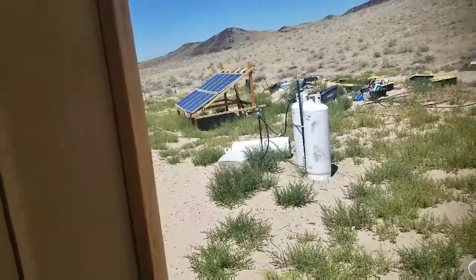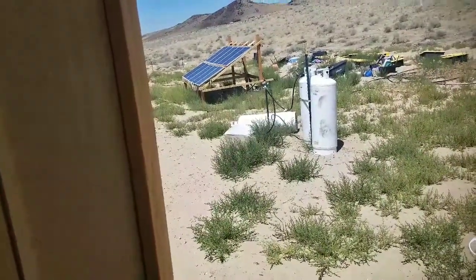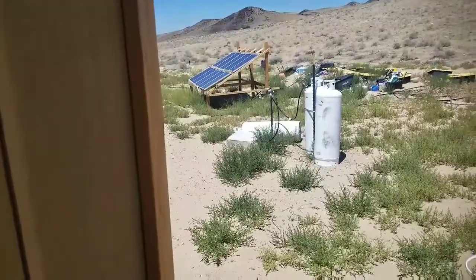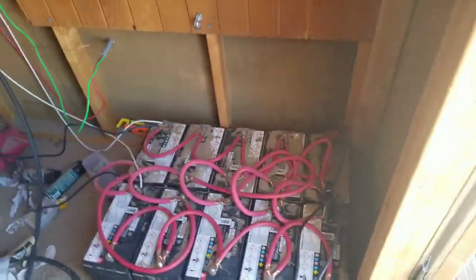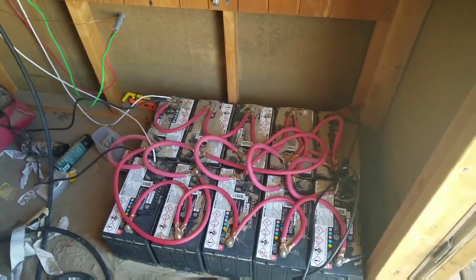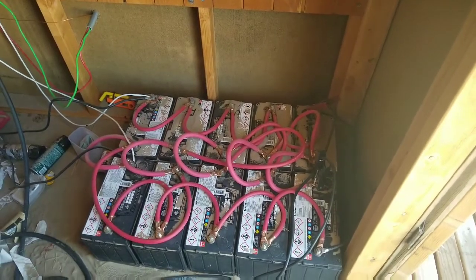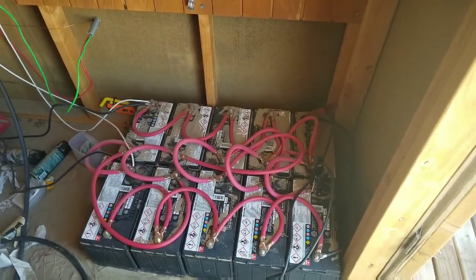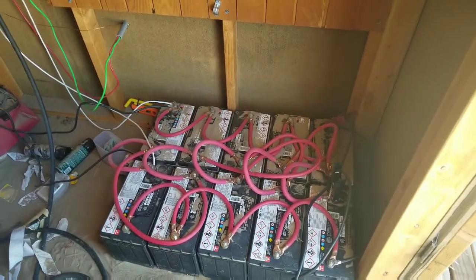This is a lot of Mickey Mousing around, but this is kind of what you get when you're a complete noob and have no idea what you're doing. That's why you can go pay a big professional company thousands upon thousands of dollars, or just kind of roll with the punches, I suppose, and learn what you can on your own. It really sucks to be down in certain circumstances, but that's kind of just par for the course.